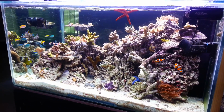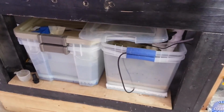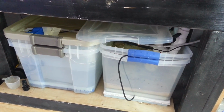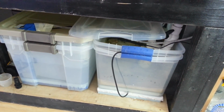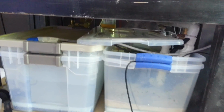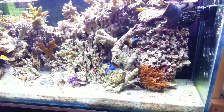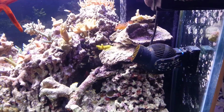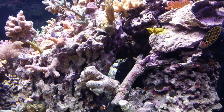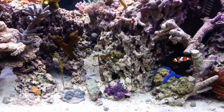So anyway, here's the tank, and down below I'm holding some fish in about 140 gallons, but that is my refugium normally. Kind of see through. Here's my top off tank on the left. There's one of my 6105s. A little bit of coral growth here and there from the last time I did this vid.